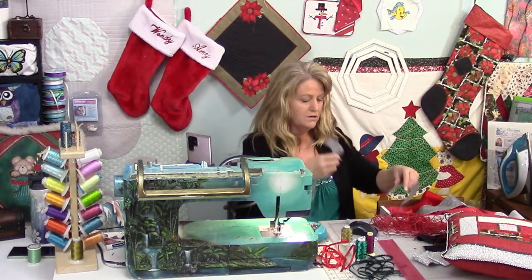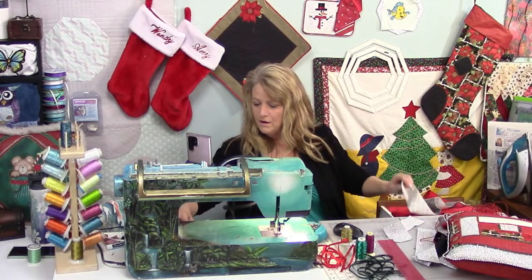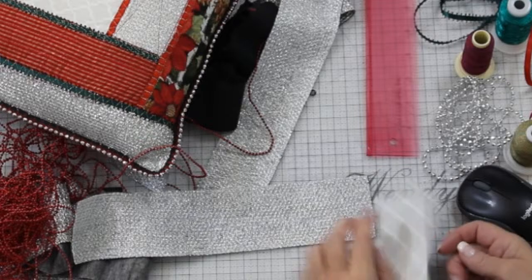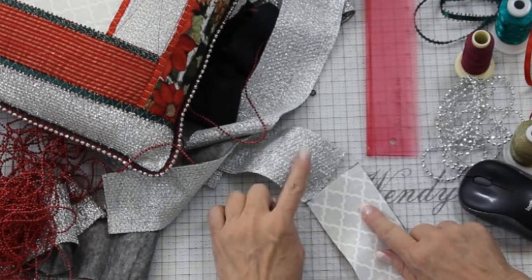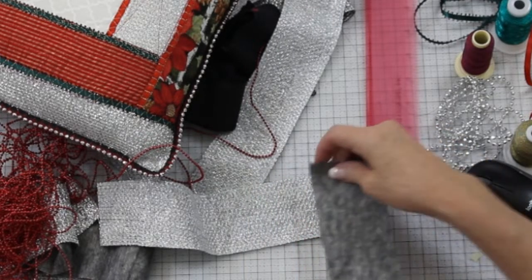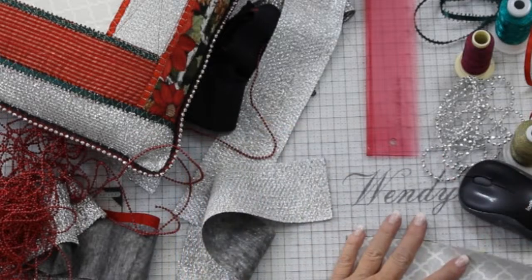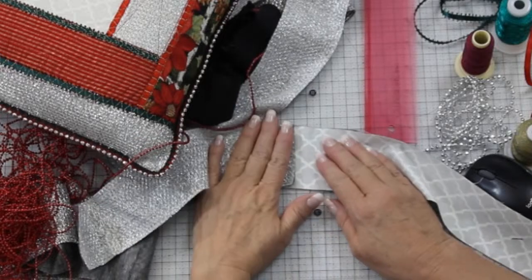So you just simply start, and you don't have to have it cut in a square. If all of your pieces are the same width, it's a lot easier to do this method. What do you think? This one in the middle or this one in the middle? It really doesn't matter. Now, normally you would be piecing by putting right sides together, but in this case, what we're going to do is overlap the fabric like that.